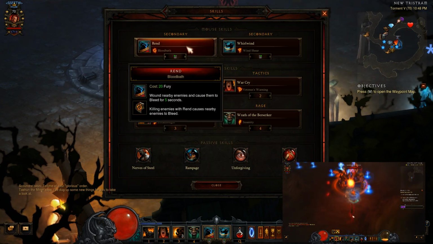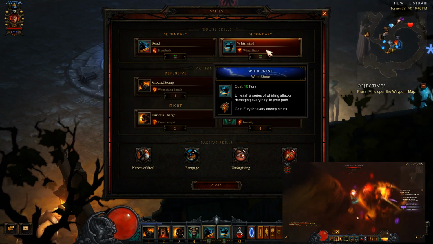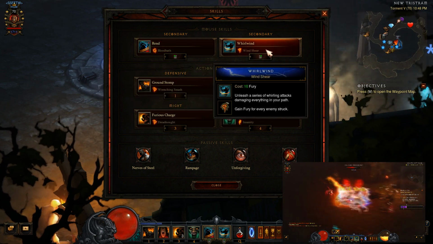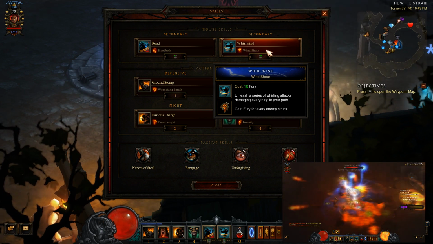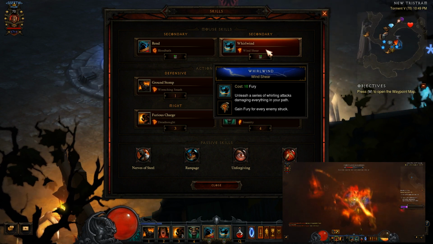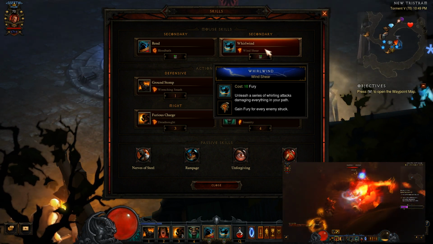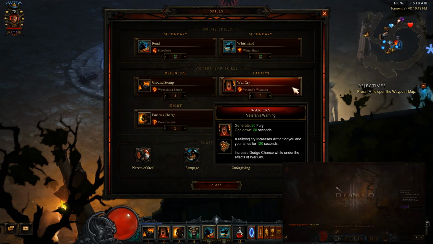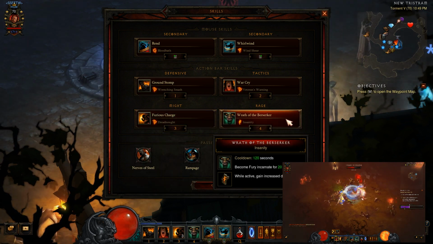Jumping into the skills, your main damage dealer is going to be Rend with the Bloodbath rune. Then we've got Whirlwind with the Wind Shear rune. This is going to be your main movement through the rift. And in the GR20, Whirlwind does do a little bit of damage. Not a whole lot, but it does do a little bit. It also helps keep up your damage reduction. Ground Stomp with the Wrenching Smash rune. Warcry with Veteran's Warning, Furious Charge with Dreadnought, and Wrath of the Berserker with Insanity.